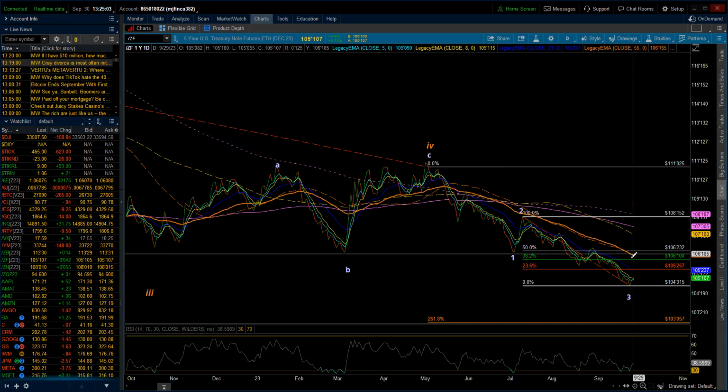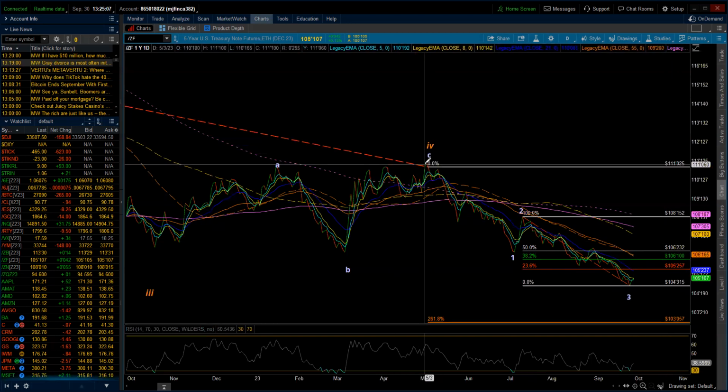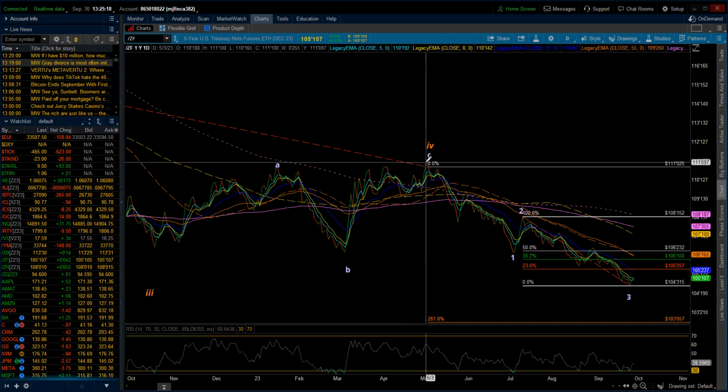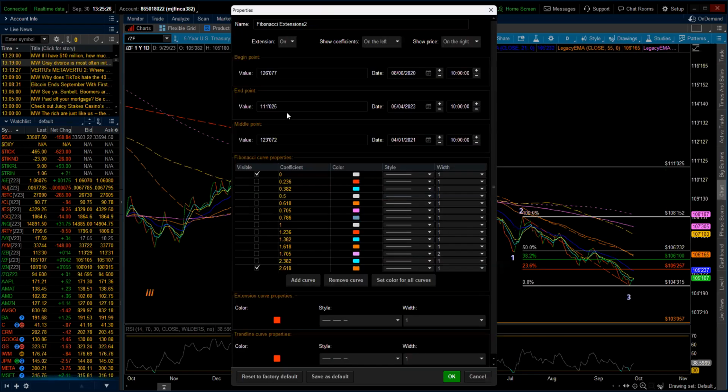So again, looking for a 4, and then we still have a 5. Again, I do have the levels here. And I said, why does it just really shift around when you move from charts? So I am going to try to fix that. This is 111.100. Okay, so it's going to add a little bit more. And make these quick adjustments.